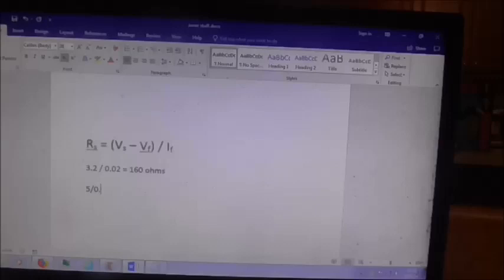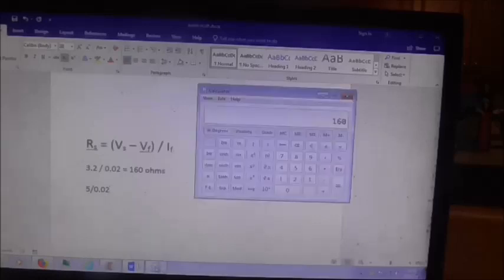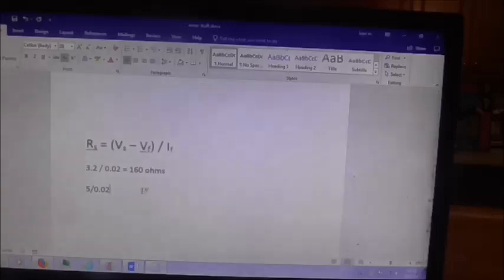And we're going to assume the same forward current. So we'll get Mr. Calculator on the job again. 5 divided by 0.02, and there we are, 250 ohms.